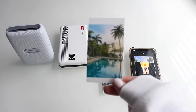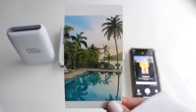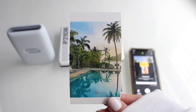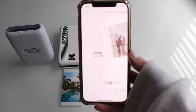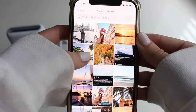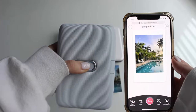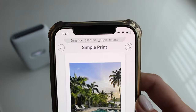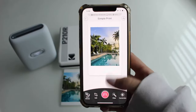This actually came out so nice. Wow. That is so sharp and so perfect. Device not connected until it lights up. At the top it tells you what percentage it's on and how many photos are left.